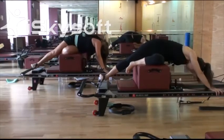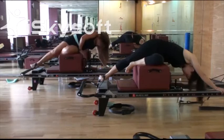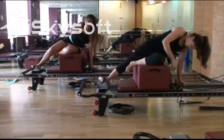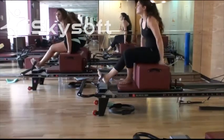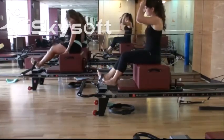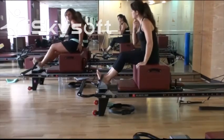Relax in the down. Deep inhale. And deep exhale. Push yourself up. Now we're going to go for a reach now. So placing your feet together. You want to sit completely at the end of your box.